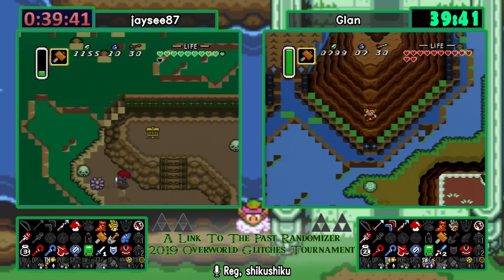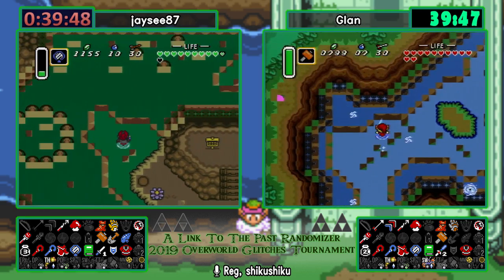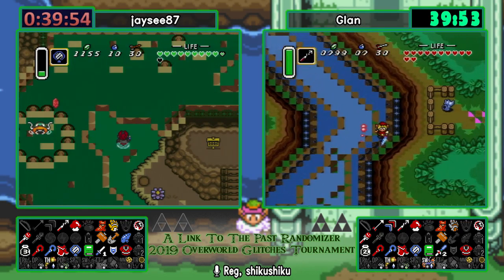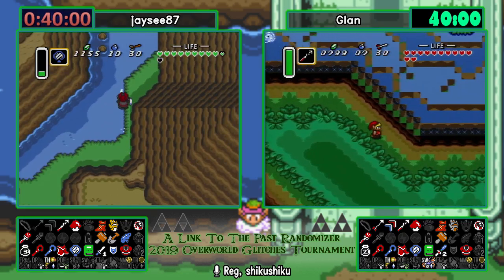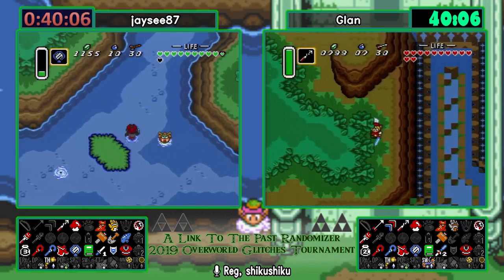Daisy going for the catfish. Switching to that mirror, I guess this is going to be what he routes in with Zora. Just mirroring right away because it's trash. Oh, Glan getting the ledge clip over there. Same time, JC's coming in.